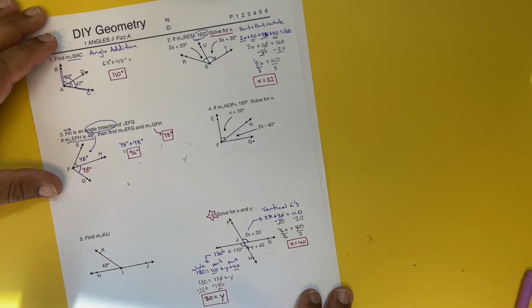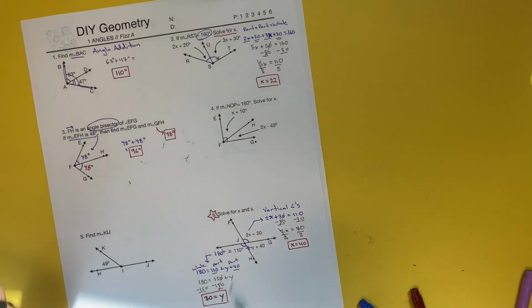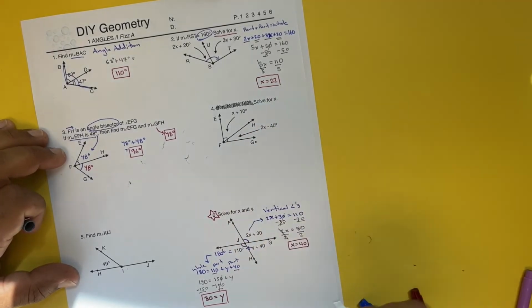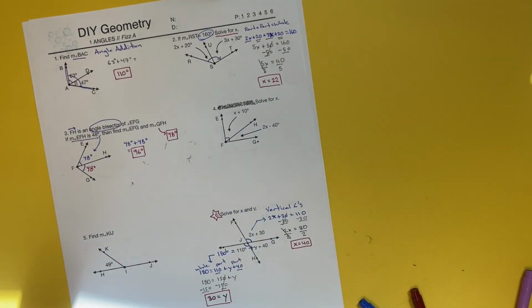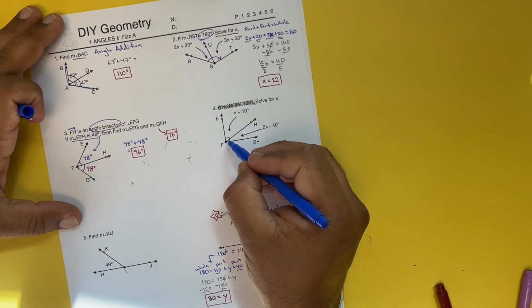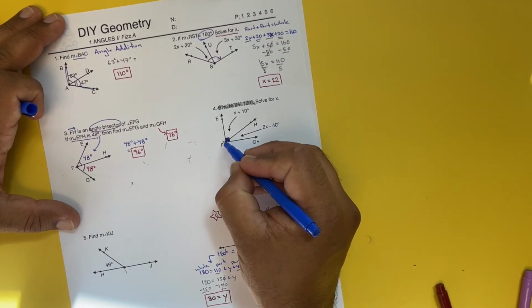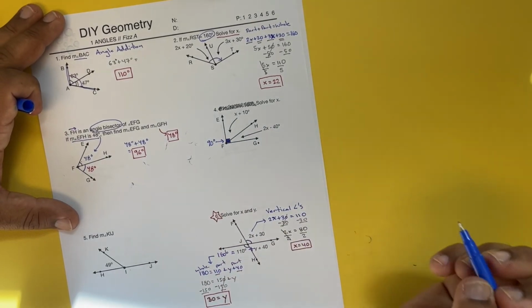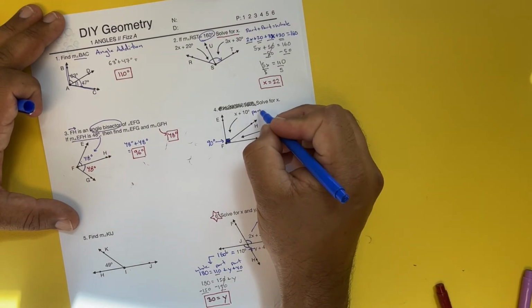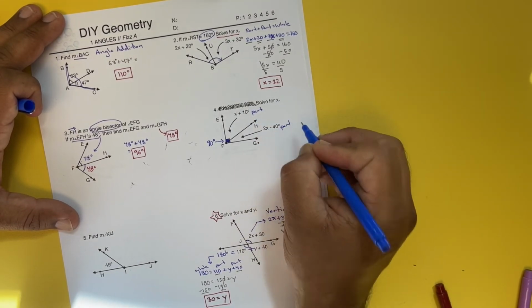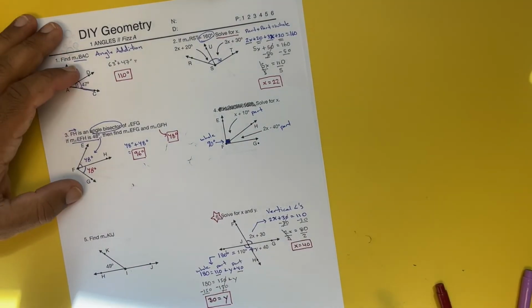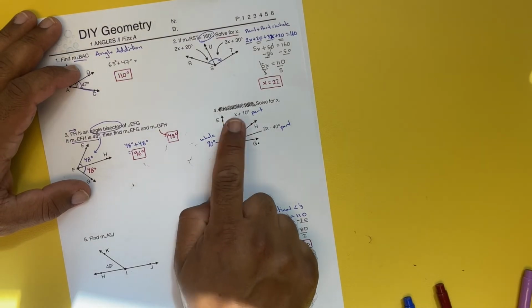All right. Move on to number 4. So I had a typo here, so let's get rid of this. NOP, that doesn't exist. And I'm just solving for x. So right away, I see the square right here. That square lets me know that that angle is 90 degrees. So I literally have this part, I have this part, and the whole thing is 90 degrees. So it's a little angle addition. I'm dealing with some complementary angles.